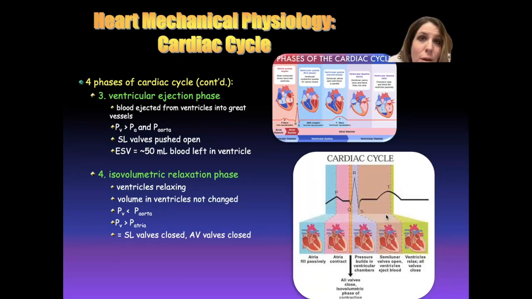It's the second half of ventricular systole, and the blood's being ejected into the great vessels because the valves are now open. And in the fourth phase, we're coming down the mountain on the T wave because now we are in repolarization of the ventricles. They're relaxing, and all those valves are closed. So that is the cardiac cycle, 4 phases. I hope you can study these charts and think about what's happening both mechanically and electrically as measured on an EKG so that we can put both of these together very soon.